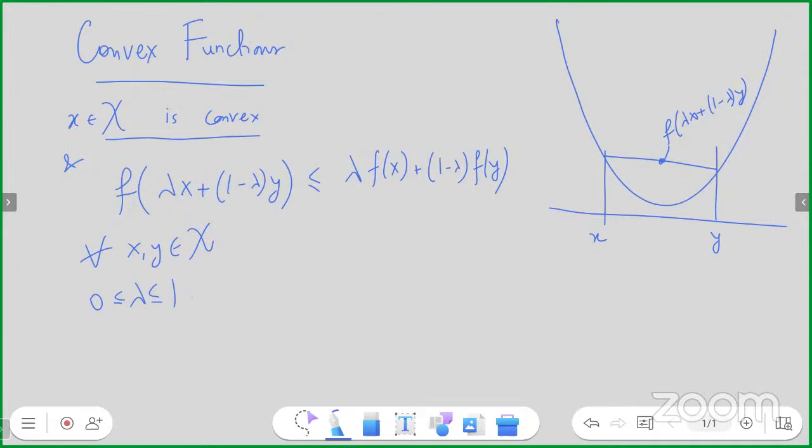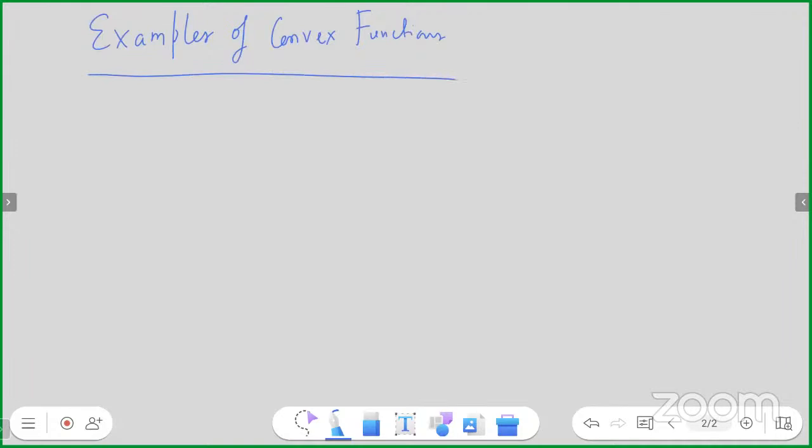Okay, let's maybe delay this a little bit. We'll come to why it is important to have that. Okay, so let's look at examples of convex functions. We saw one: constant, and f of x equal to x, which is both convex and concave. You can put x square, x power 4, and so they all belong to the same class.